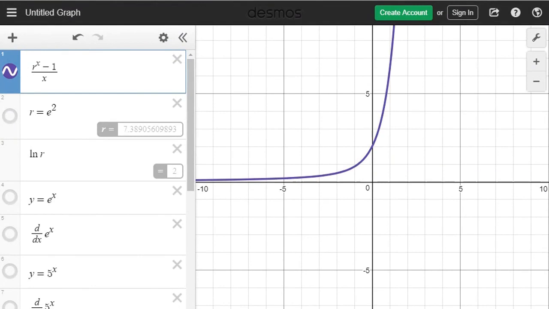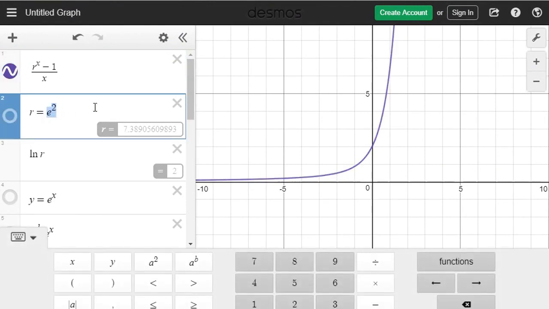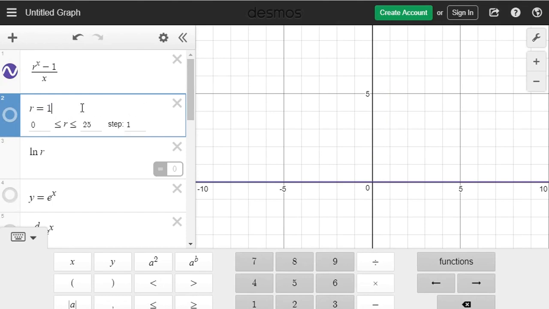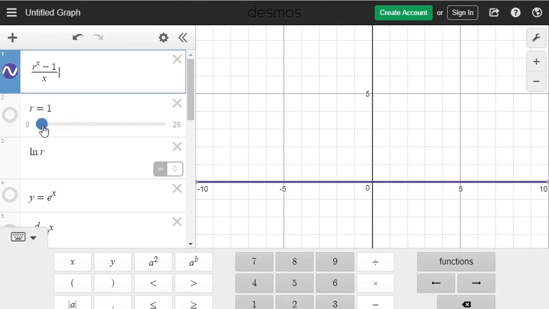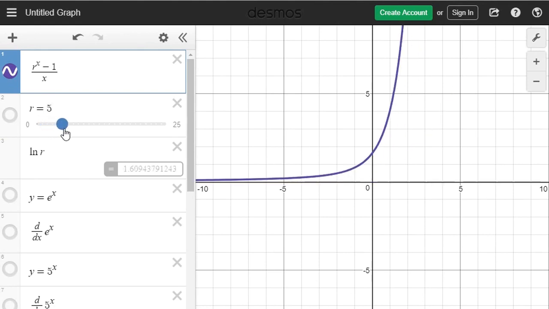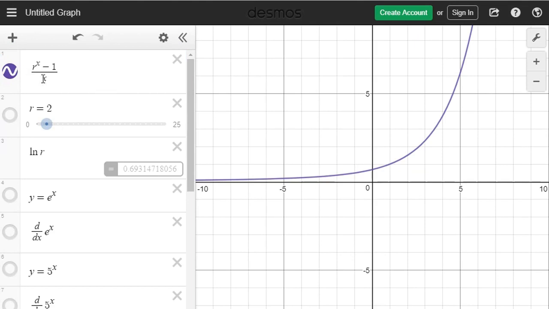So this is kind of why I set up the Desmos the way I did, where I have this r, because now instead of having r be e squared or something, I can make it a slider. So if r is equal to 1, clearly 1 minus 1 is 0, and that really doesn't do any good. It's always 0. But if I change this, this function up here continually gets higher and higher. So that represents our a, whatever a is in our problem. And so let's just stop at 17, for example.